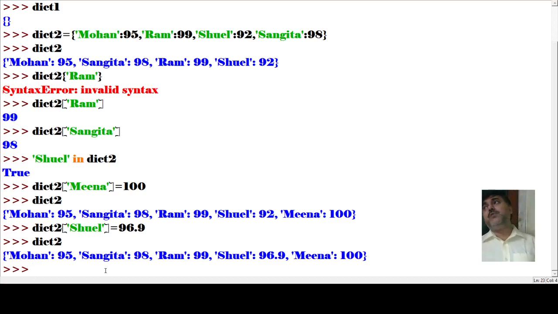So this way we can add values and change the value in the dictionary, and when we can change the value in the dictionary, we find how this particular dictionary is working. So when we find how this dictionary works, we can modify it in a different way or different pattern.